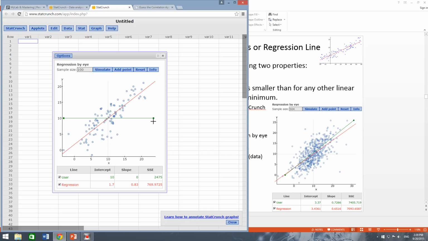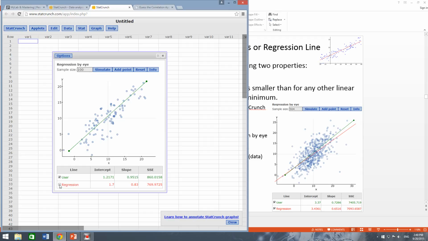There's another one. The regression line's already there. If we remove that, then you can take your user line and try to put this in a position that would minimize the sum square errors. Because, as you know, there are infinitely many lines that could serve as an approximation, but there's only one line that has this property that the sum square error is the least.